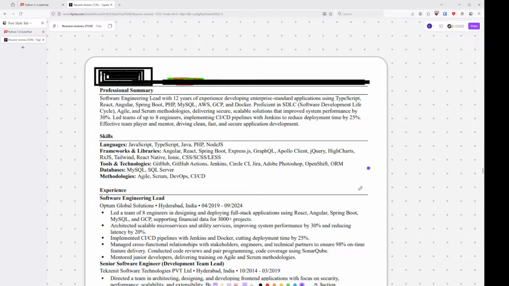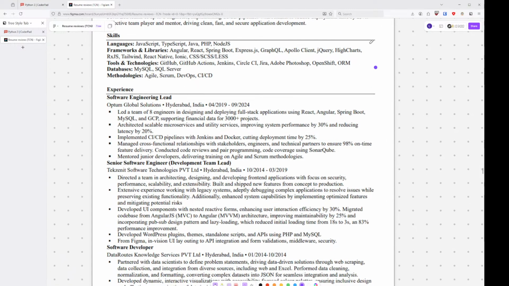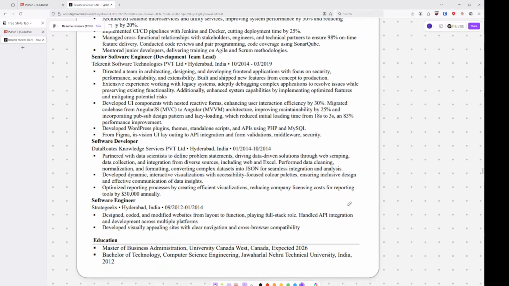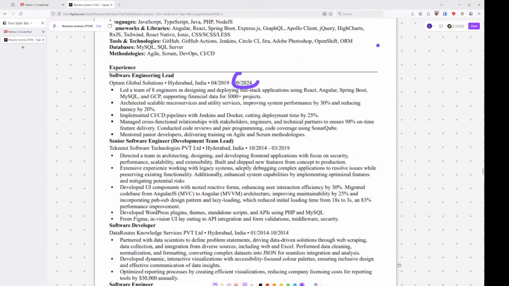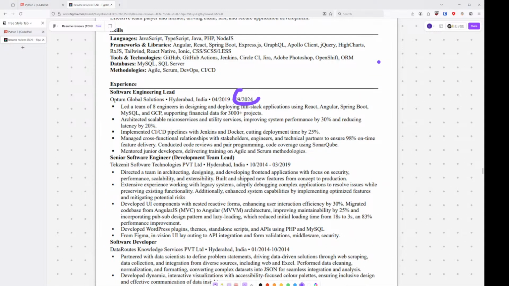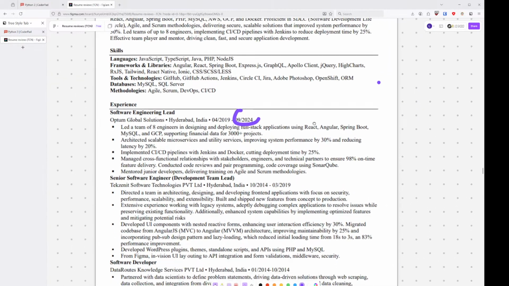Alright. So you're in Canada. Alright, you're in Canada. A lot of experience. Last time worked a year ago, so people are going to look at that with some concern. MBA from UCW. Okay. Why do you have an MBA? Wait, are you going for tech roles? Hold on. I'm assuming you're going for tech roles. If you're going for business roles, I can't help you, okay? I don't know anything about business. I can't help you there.